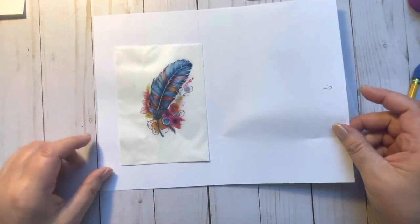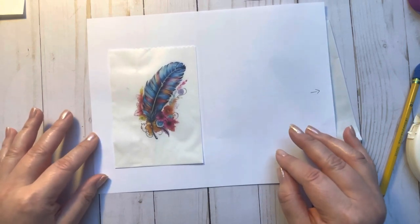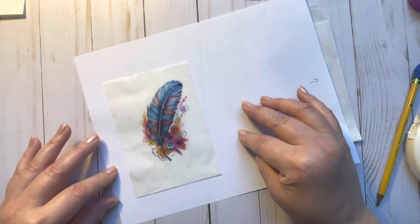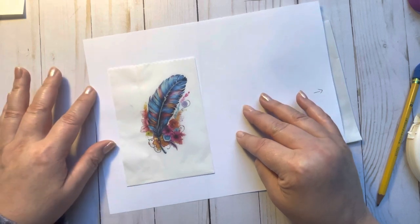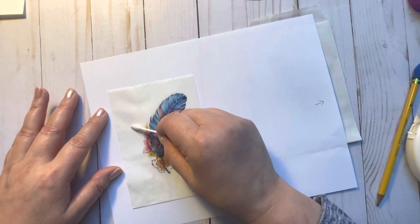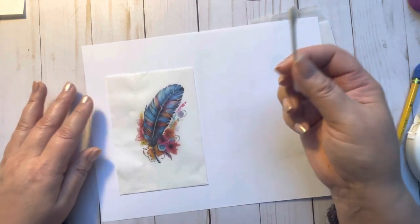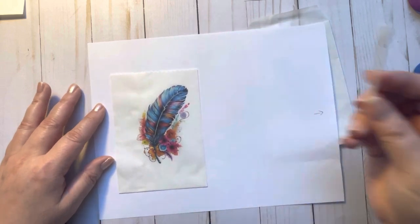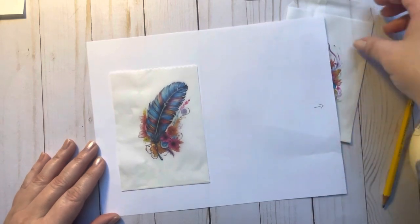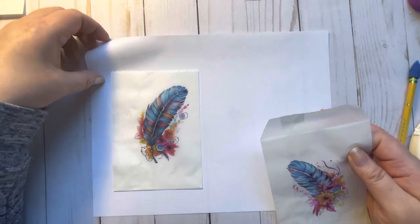And there you go. Now, when you take it out, you do not want to touch it, because the ink is wet — at least mine. Because it's wax paper, so it pretty much stays on there. There's like a little bit of ink there. So I just did it real softly with that alcohol on it — made it lighter, it's slightly there, but that doesn't bother me. Most of it came off. Now you just let it sit and dry, because you do not want to touch it. I'll just put it to the side and let it sit there for a while — you got to make sure all the ink is dry before you start touching it.